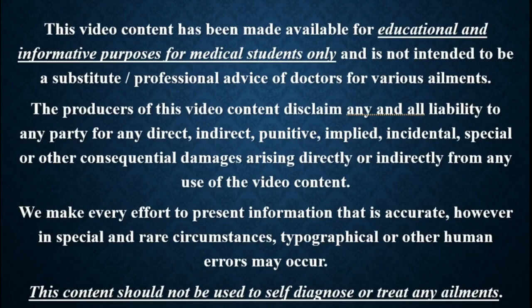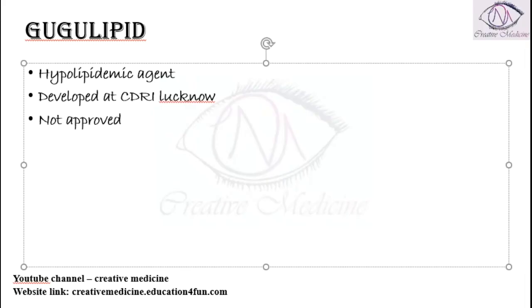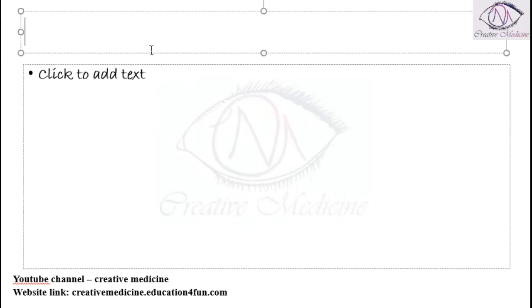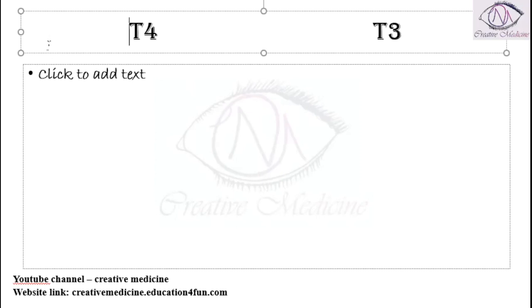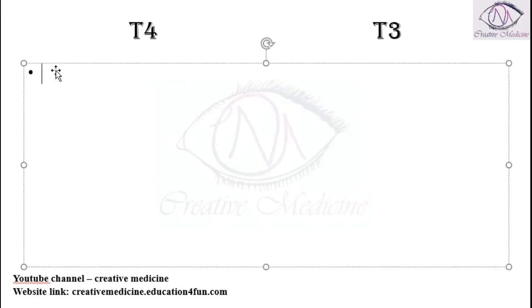In this lecture, we will learn about differences between T4 and T3. Okay, T4. So differences between T4 and T3. The extra thyroid pool of T4 is around 10 liters. The extra thyroid pool of T3 is around 40 liters.